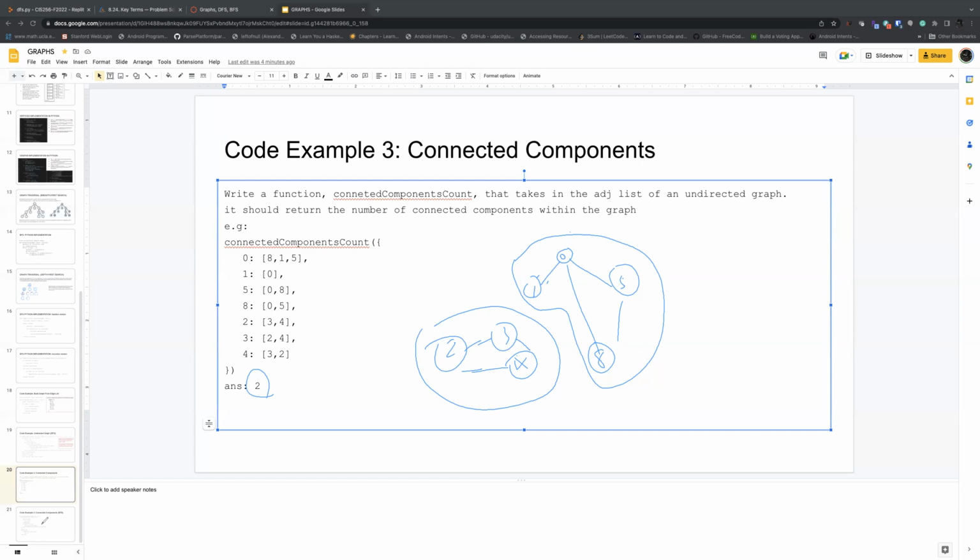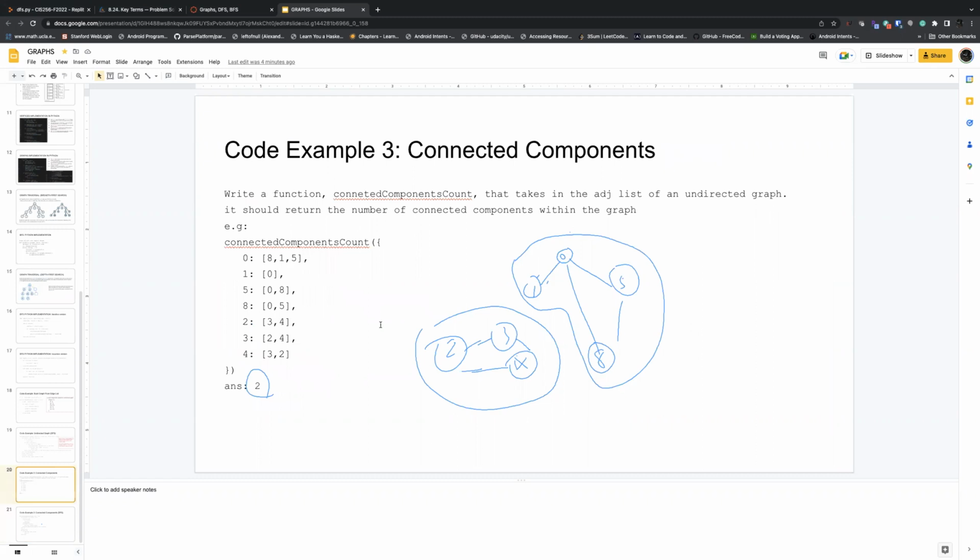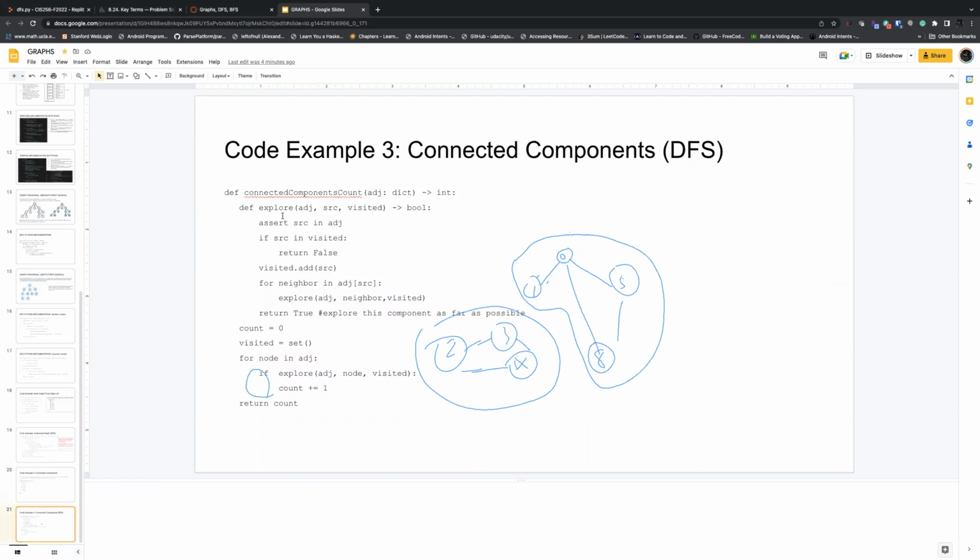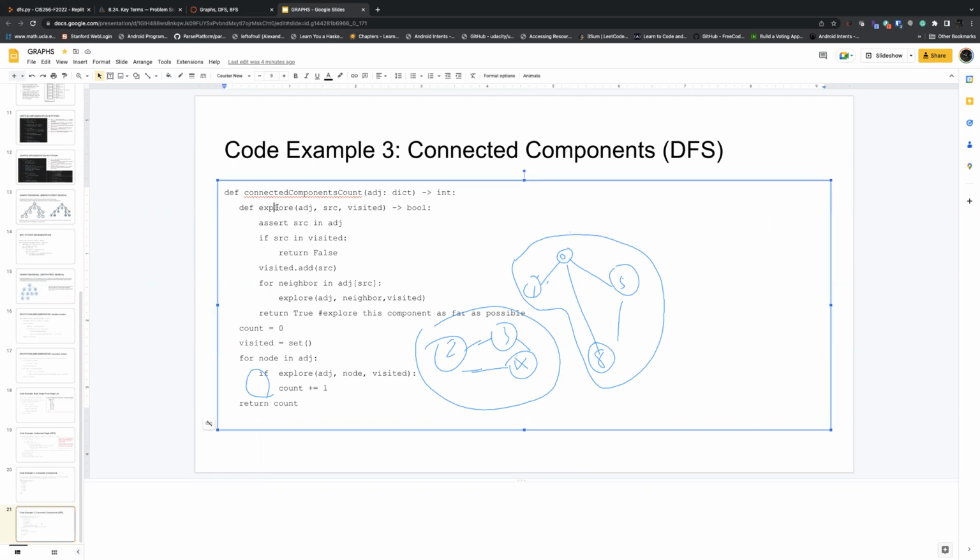Translated to code, it is basically that, right? You have a recursive function, DFS again, called explore, where you get an adjacency list, a source, and visited. And so if the source is already visited, then you return false because you already visited that, so you don't need to explore anymore.